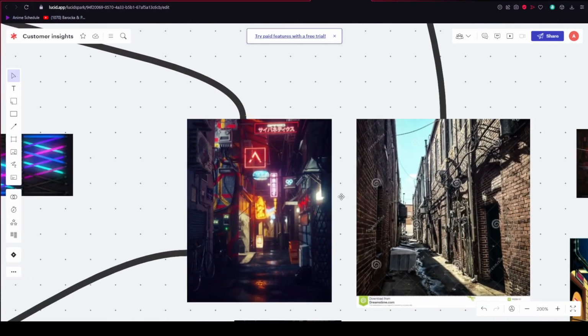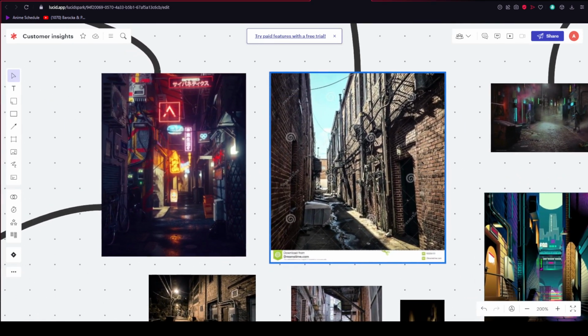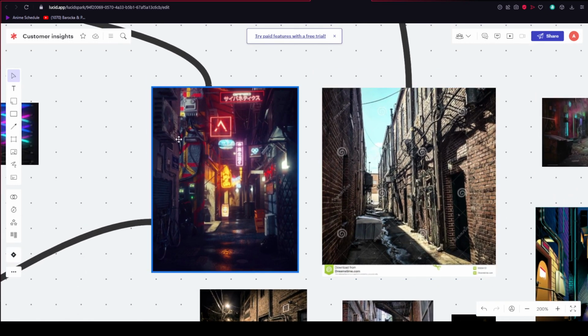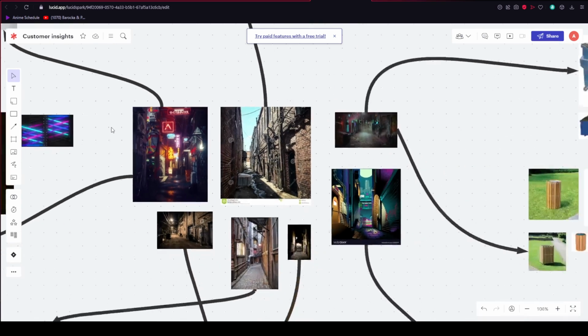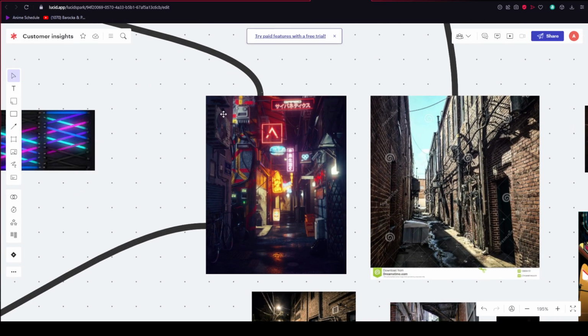Then I found several images, seven to be more precise, which helped me get all the ideas that I needed for the concept, for the modeling and for the project. So let's start with this image. What I've got here is an air conditioner.